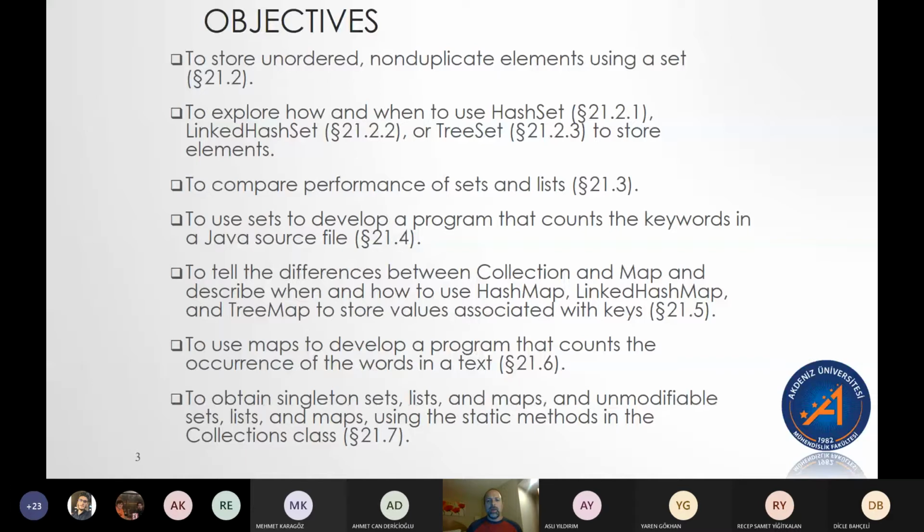Right? But let's say that we wanted to use something like a person's name or a person's phone number as a key value, and then we could use that key value to look up information about them. Okay, we'll talk about how to do that using the hash map. Specifically we'll talk about hash map, but there are other maps as well.